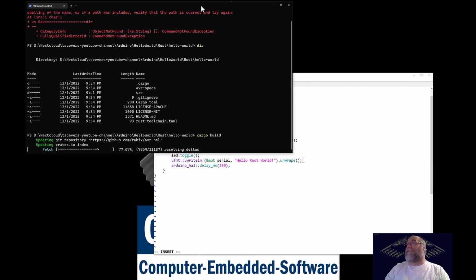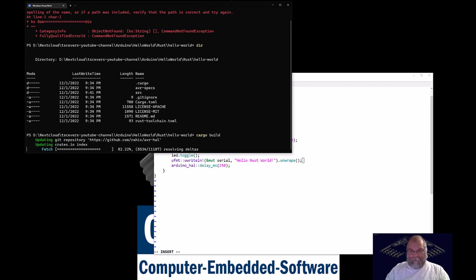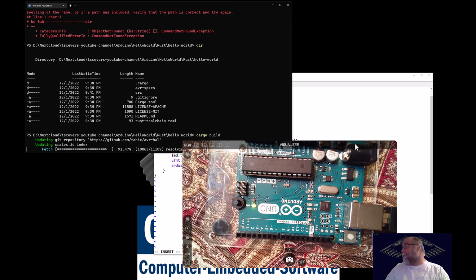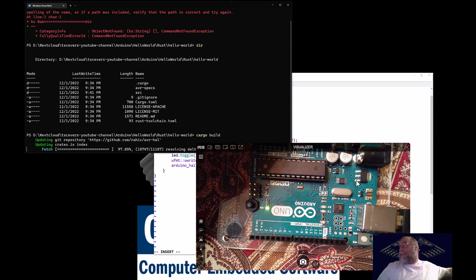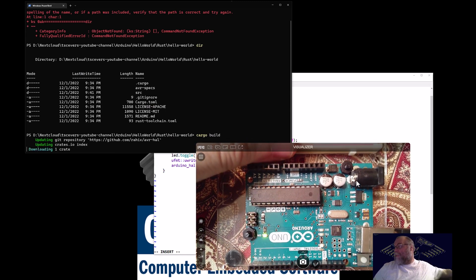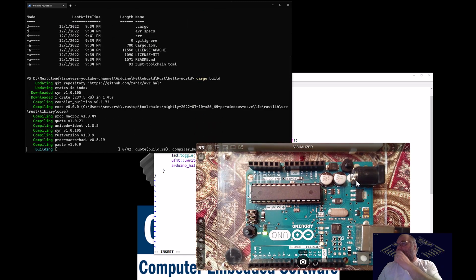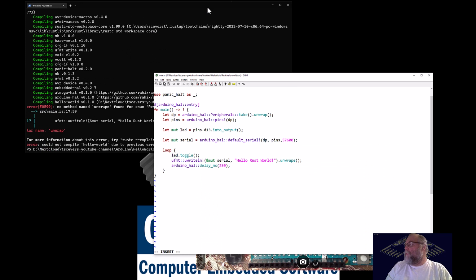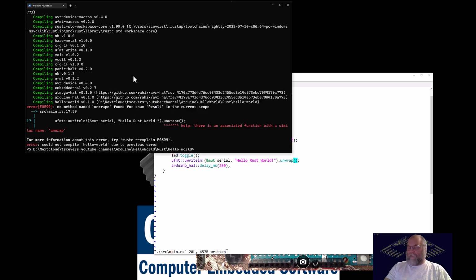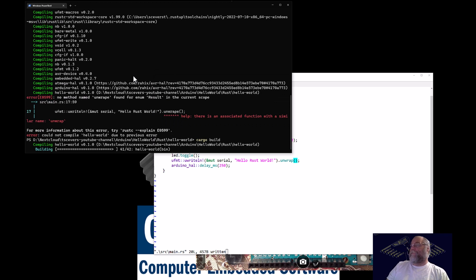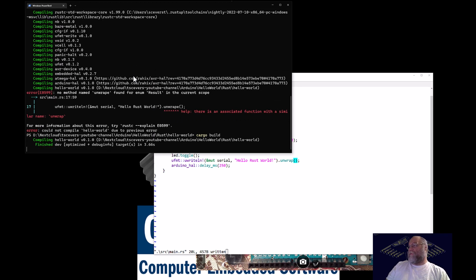I'm going to pop this up over here. And we're going to pop our Arduino right there so we can see both of them. And of course I misspelled unwrap. So let's save that and let's rerun our cargo build here. And this time we finished.